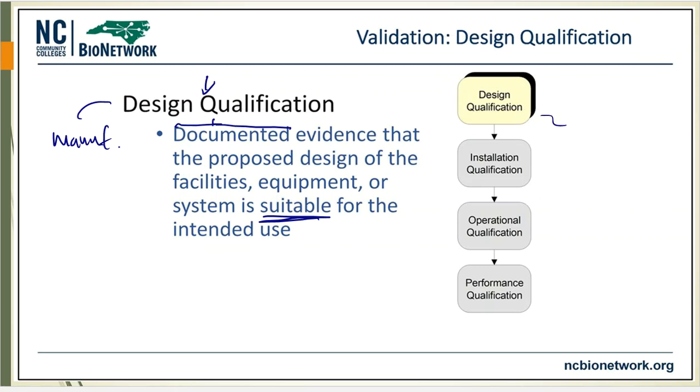So design qualification will often happen first, and this is going to happen mainly from the manufacturer of that piece of equipment that has made it, that has designed it, that has told you it can do the job that you are after. So that is very important documentation. That documentation has to be filed. That documentation has to be kept by, guess who? The receivers, because the receivers are going to be getting the equipment. So of course they're going to have to file it away, document it, and get it organized.